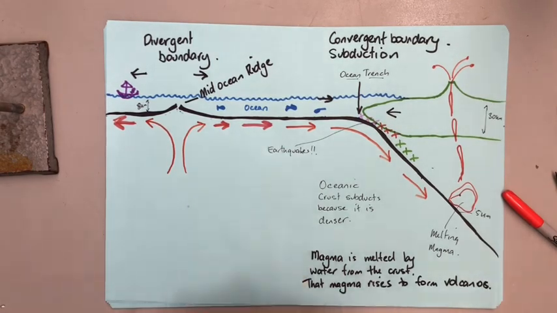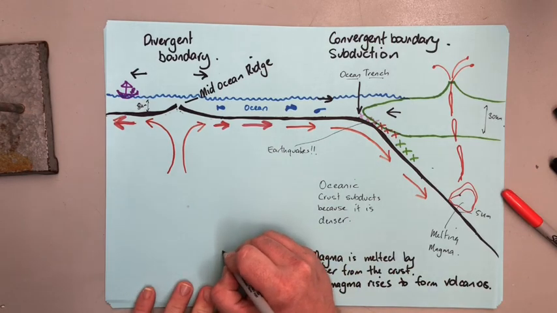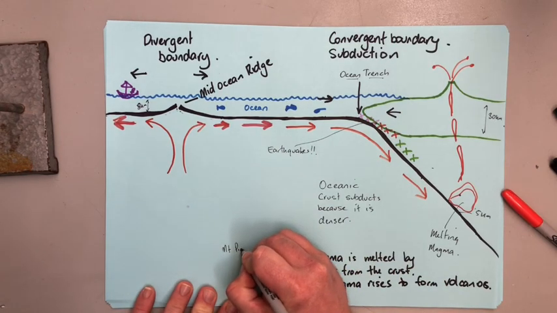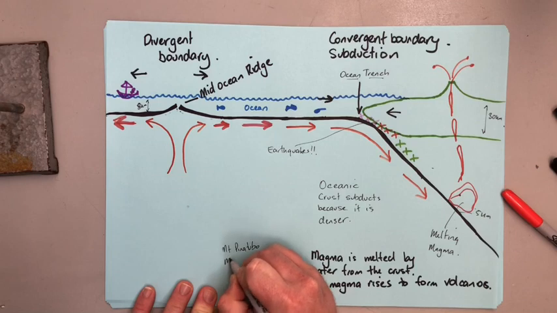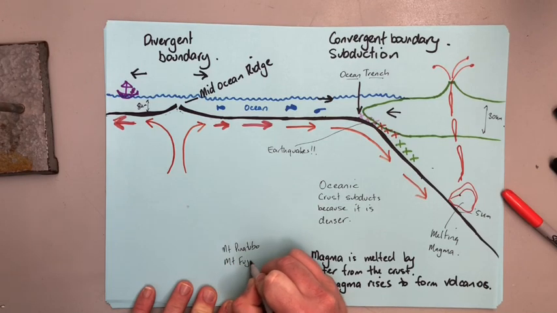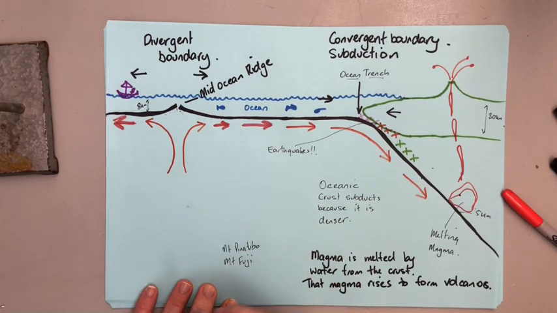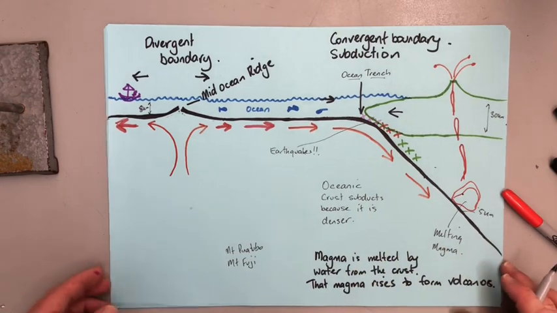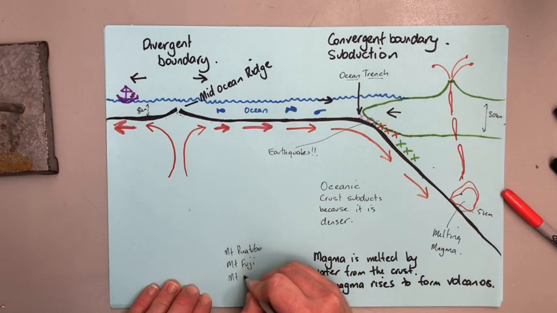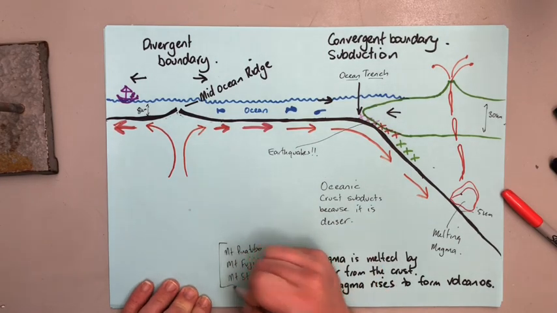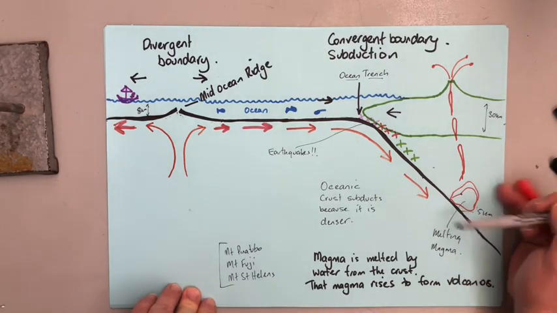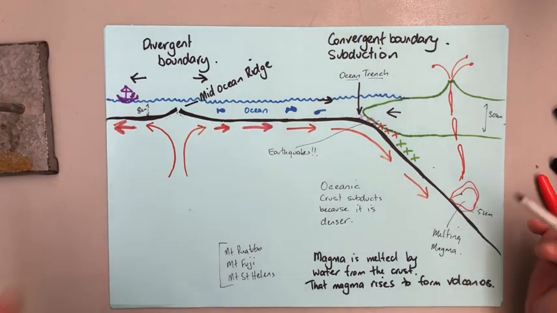Oops, forgot the E. So all of our volcanoes, most of our really violent, horrible, terrible volcanoes in the world, things like Mount Pinatubo or Mount Fuji or Mount, oh gosh, just trying to think of some more volcanoes, Mount St. Helens. These are all very active and very violent volcanoes. They form this way. All right, so there we have our first part.